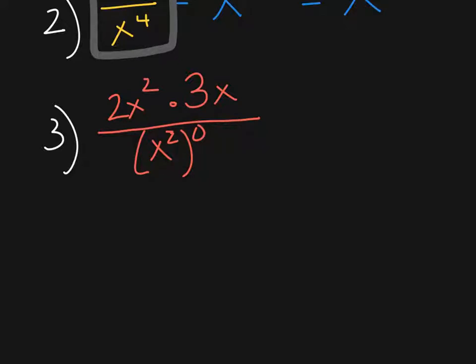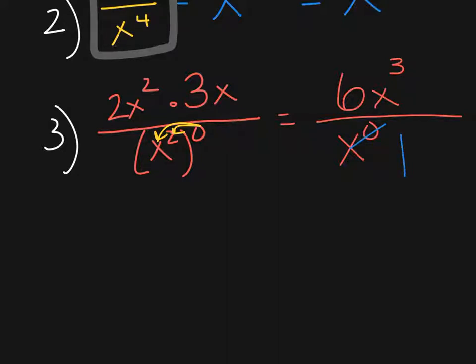So here we have our product rule, our quotient rule, our power rule, and our zero exponent happening. So let me simplify this for a second. 2 times 3 is 6. X squared and x to the 1 is going to give me x cubed. And then my denominator, that 0, is going to come into the x and the 2. Well, 0 times x is just 0. 0 times 2 is 0. So that eliminates completely. X to the 0 equals 1. So here my answer is just going to be 6x cubed.